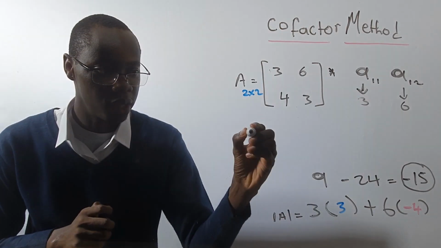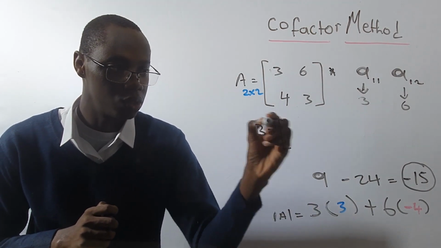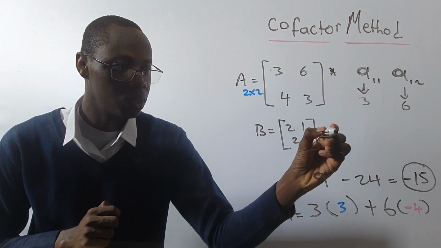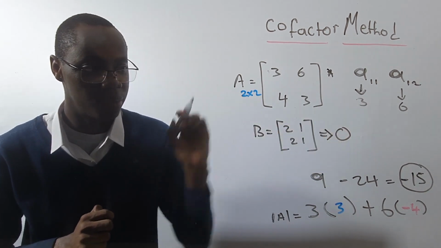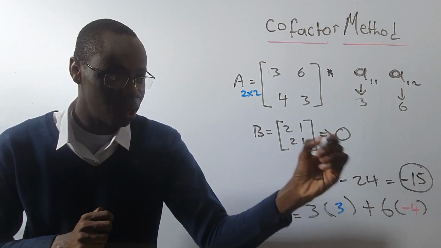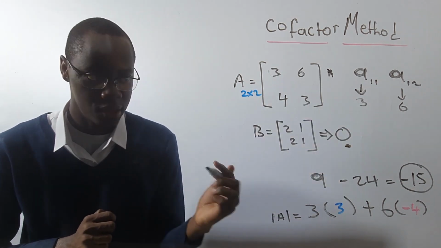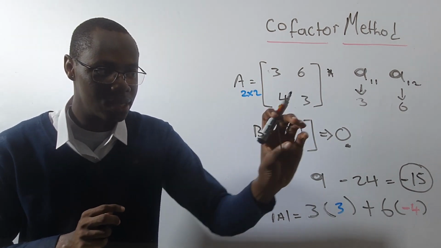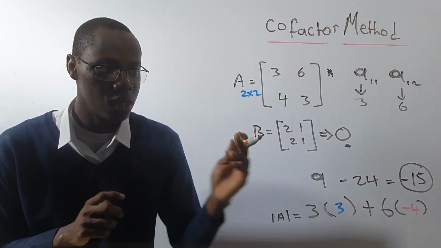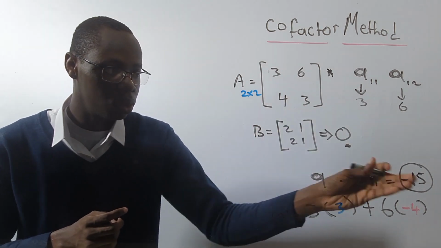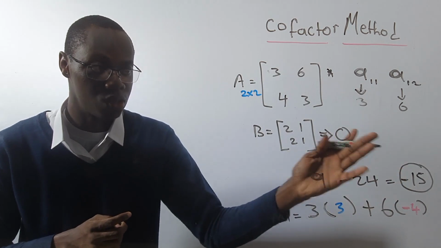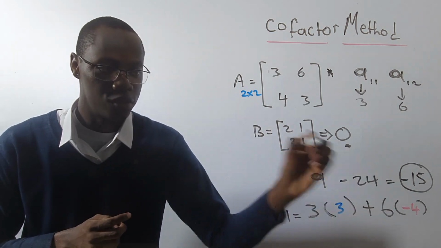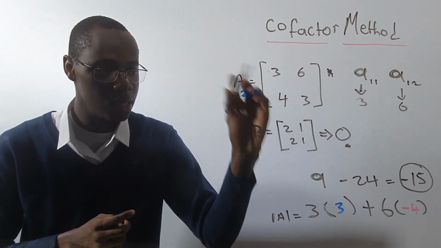-15. So in the previous video I said if you are given a matrix like this, for example 2 1 2 1, of course a square matrix, and if I told you that this same matrix is equal to 0, for example, which one makes sense to you? This scalar quantity is 0. It makes more sense. But if you are given this, it doesn't really make sense. So let us determine the scalar quantity, or the real number, associated with this. If you're asked to pick now this or this, I would go for this because this makes more sense to me. So I have determined using the cofactor method that A is -15. The scalar quantity associated with A is -15.